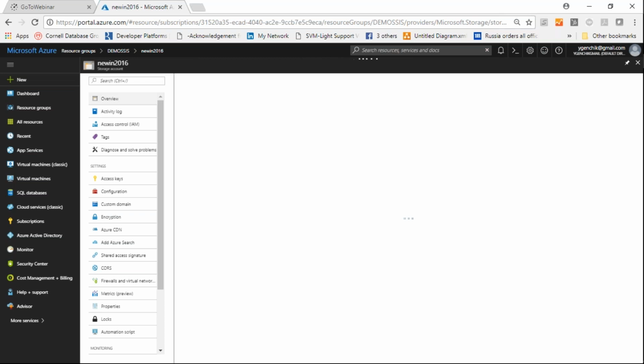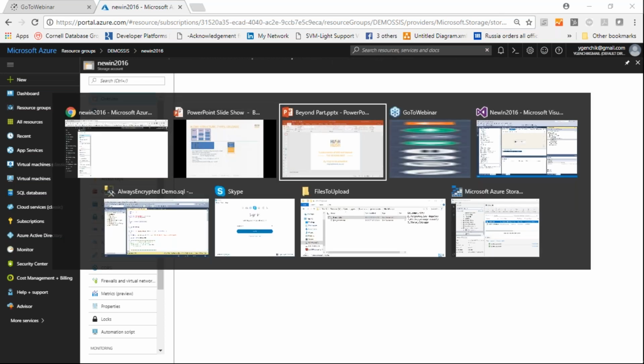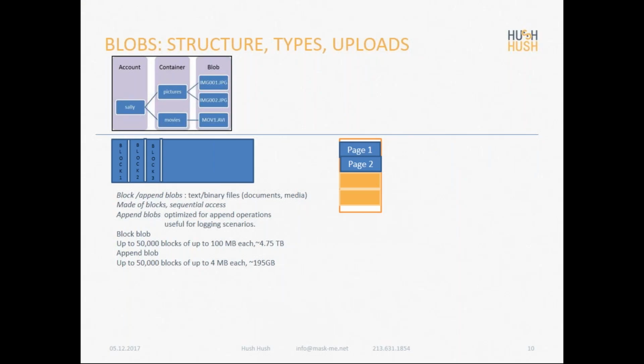Blobs are fascinating. While it's loading, why don't I tell you more about the blobs? According to Microsoft and according to .NET code, you can have 3 types of blobs: block blobs, append blobs, and page blobs.